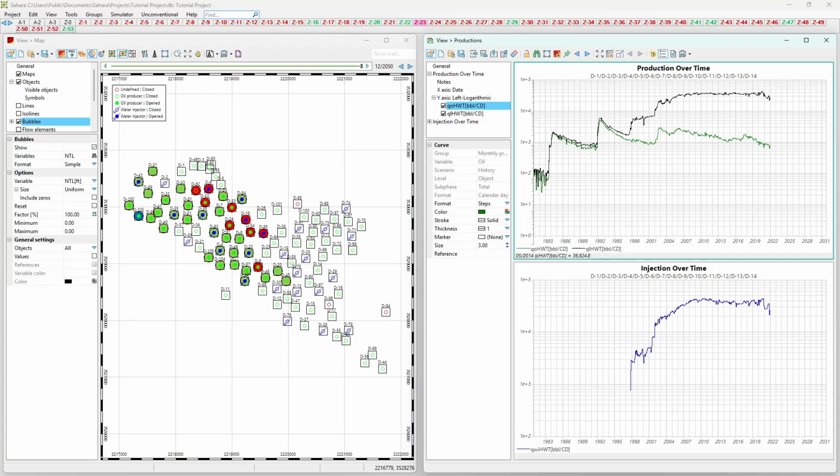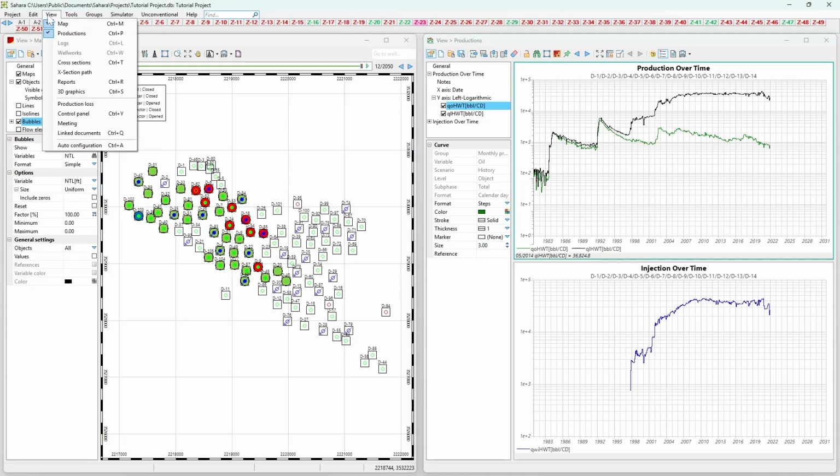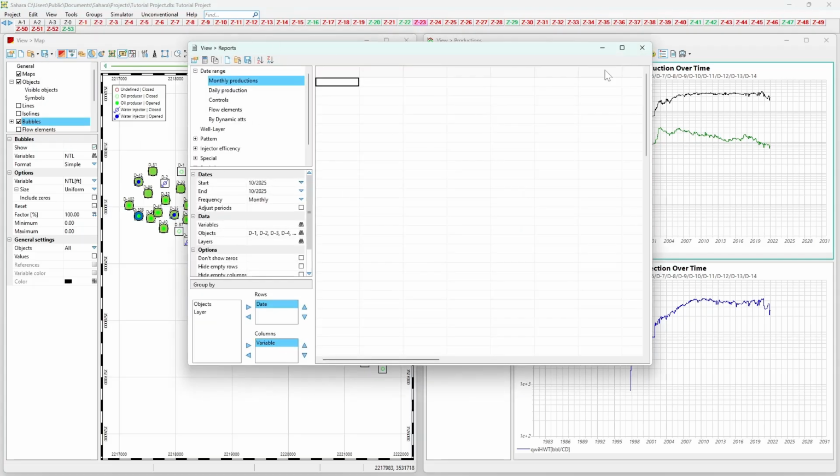Another icon that is quite common, that is not present currently in this combination of windows, but we can open an example here, for example in the report window that we will use in more detail in the future, is the calculate button. This apply button, or calculation button, or in this case generate reports button, is quite common as well, and is found across Sahara in different templates, in different windows. It's always going to apply the calculations that we have prepared for the window. In this case, I prepared a report with the information that I need, and by clicking this button, the report is going to be generated.